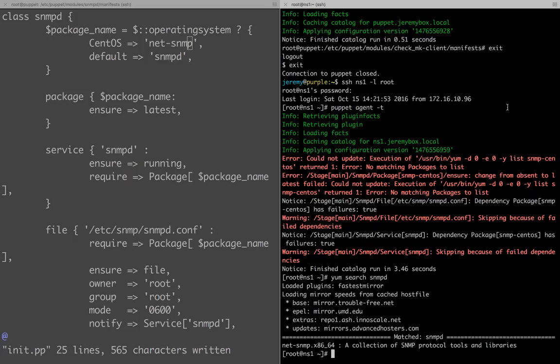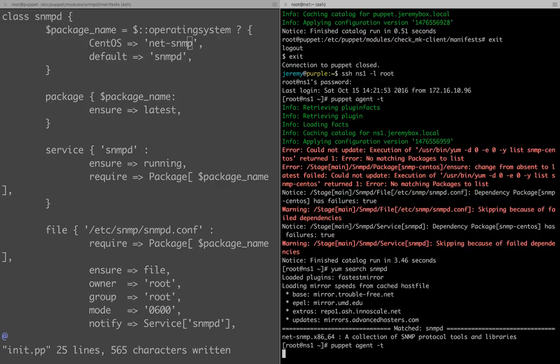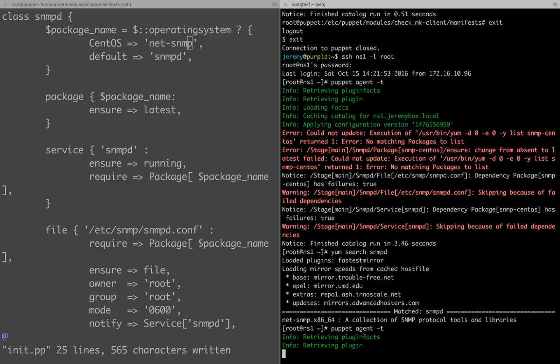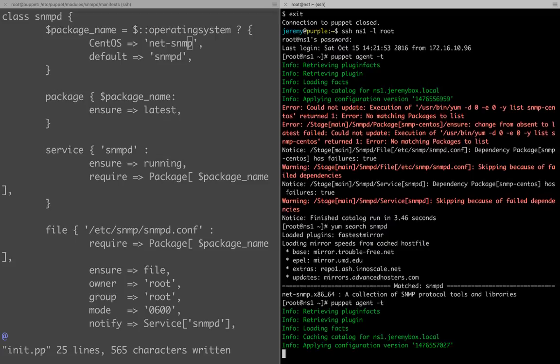Now we're going to go to our name server box and do another Puppet run, puppet agent -t. And hopefully this won't have any errors. It's going to take a little longer than usual because it's installing the package.